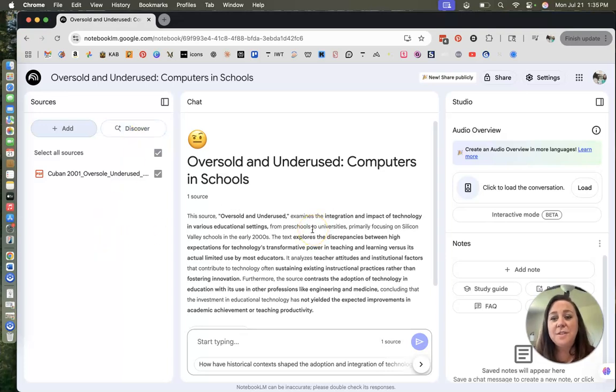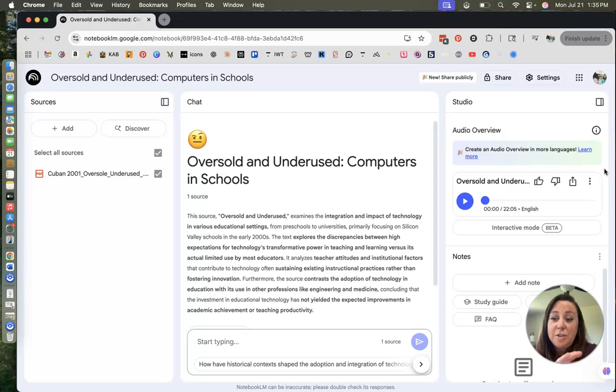But the thing I love to do the most, that I do most frequently, is I create an audio overview. It ends up being a podcast, and not just boring, monotone voices. This is a legit podcast where they make jokes and they make statements that are kind of dad joke funny. It's great. So this 250-page book went from me having to read it for ages to a 22-minute and 5-second podcast. You want to listen?